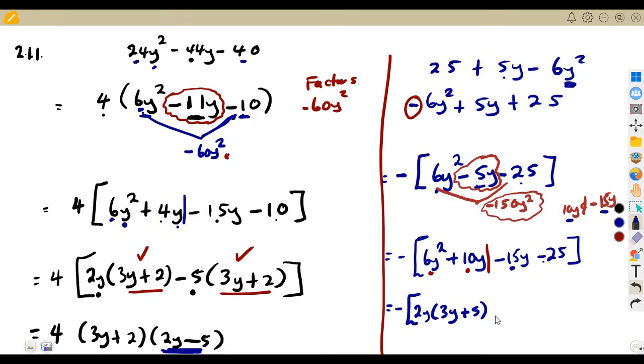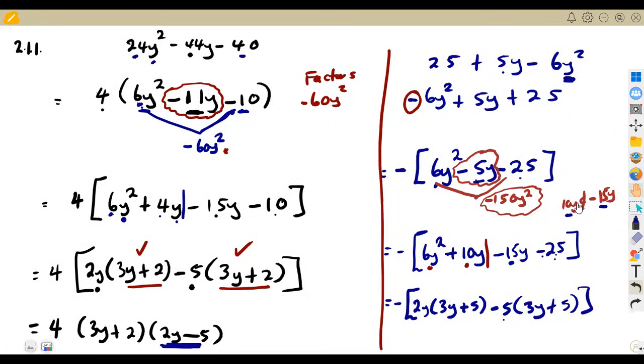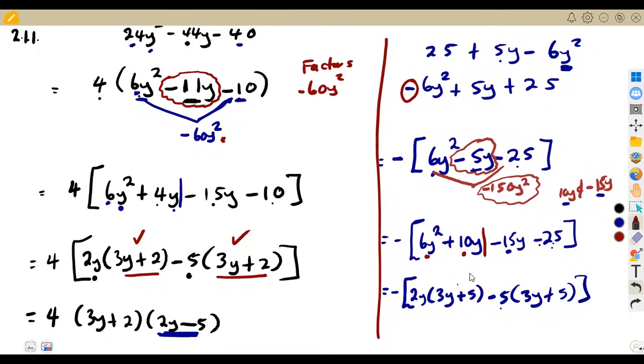Between these two terms, there's a negative, so factor out the negative. 5 is common, so -5. We are going to remain with negative 15 and 5. That will be a positive 3y if we divide. Negative 25 and -5, that will be a positive 5 if we divide in this case. So having these two brackets being common, I said you just have to factor out that common bracket, all right? So you're going to have minus here. Minus is still there throughout. So we have got minus, take out the common bracket, which is 3y plus 5. What are we remaining with if we take out this common bracket here?